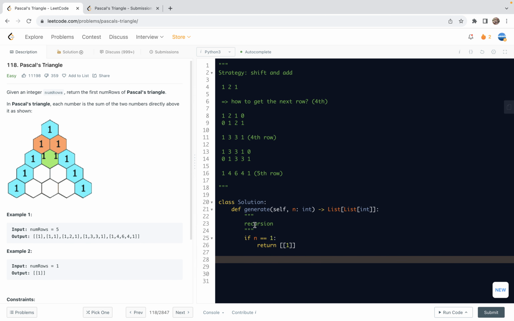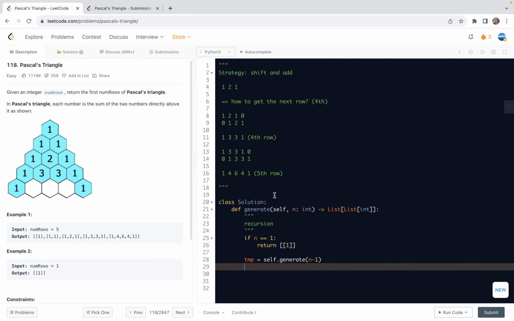Now assume we have the result for n minus 1. In other words, let's call self-generate, so we have the result for n minus 1. Then we want to get the last row in temp, so we get temp[-1].